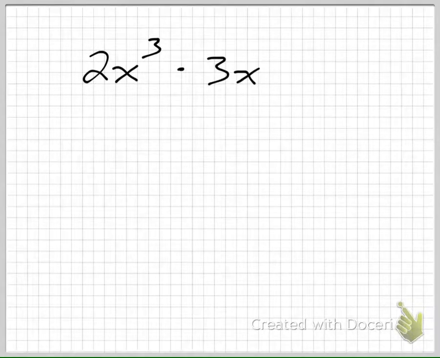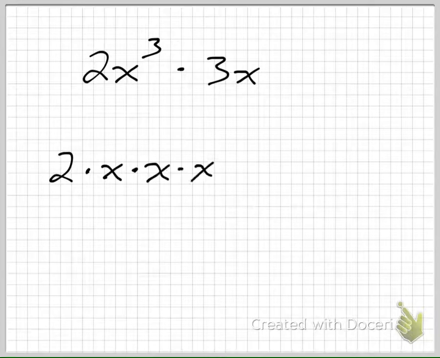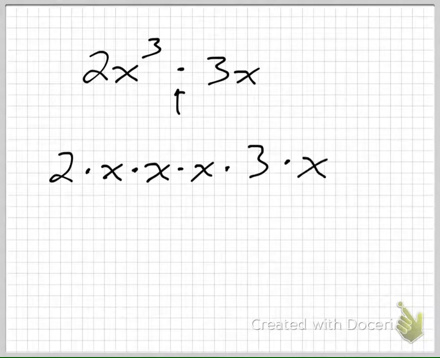Okay. Looking here, please. What is that guy? Read that to me. 2x to the third, right? But this actually is 2 times x times x times x, right? Times 3 times x. What am I allowed to do when I have a string of multiplication? Move them around. That's called the commutative property of multiplication. First thing you're always going to do, and this is important, is put the integer or the number first, right? It's called the leading coefficient, but that's later.